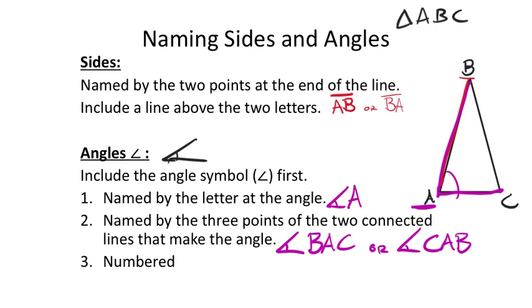Or, we won't see this on this assignment, but sometimes they'll number it. They'll say, look at that number 7 right there, and then you can call it angle 7, whatever. We just won't see this 3rd method in today's assignment. In fact, they don't want this one either. But in the future geometry classes that you may take, they may ask for either one of these. Today we're just looking at using one letter to represent the angle. Angle something, which will be important on the second part of the assignment.